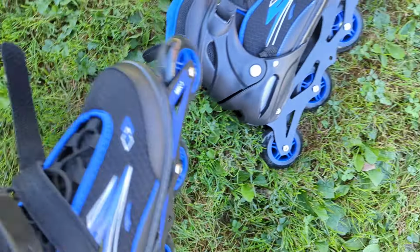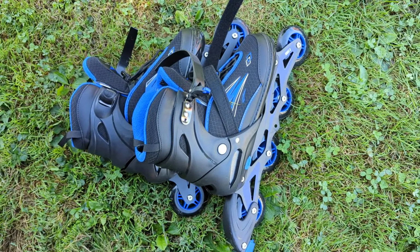All right, let me catch my breath to give my final review. All right guys, I actually really do like these skates. I'm so disappointed that the strap broke and the string came frayed a little bit. But as you guys saw, the strap broke before I was actually rollerblading. So you guys could see I could rollerblade fine with the strap being broke.